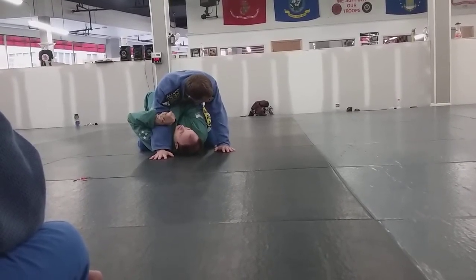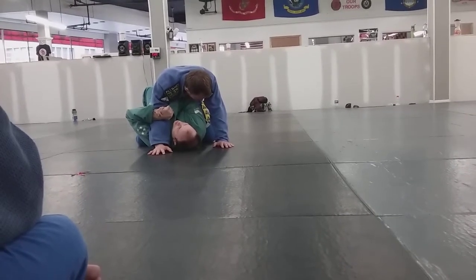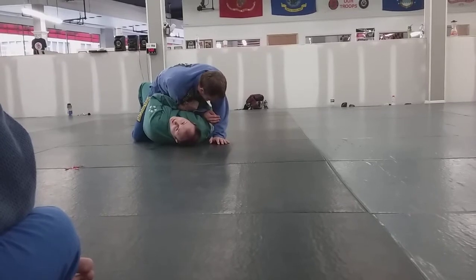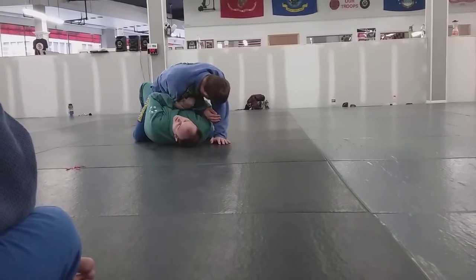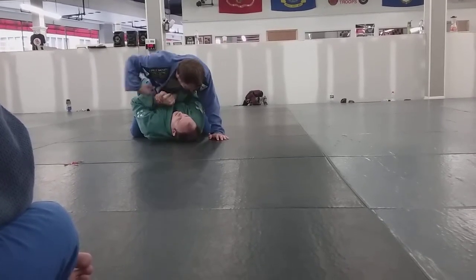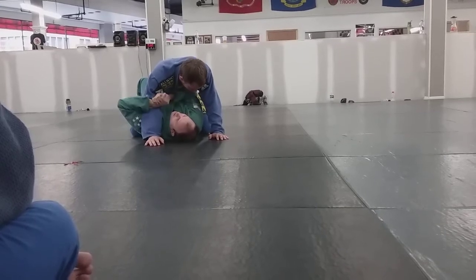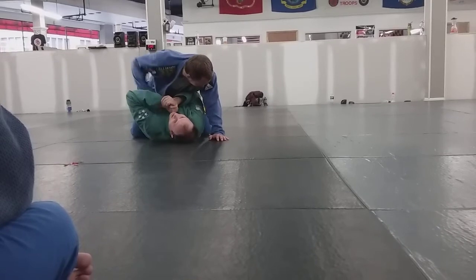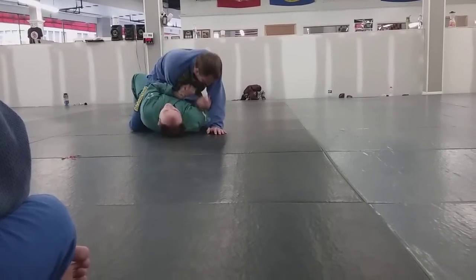I catch. At this point, guys, and this is critical, I'm going to take his elbow and bring it across my center line. If I keep his elbow here, pull your arm free. No, wait, hold on. Let me do it again. Black belt powers, no. Wait. No. All right, go ahead. All right, go back. Get your arm free.